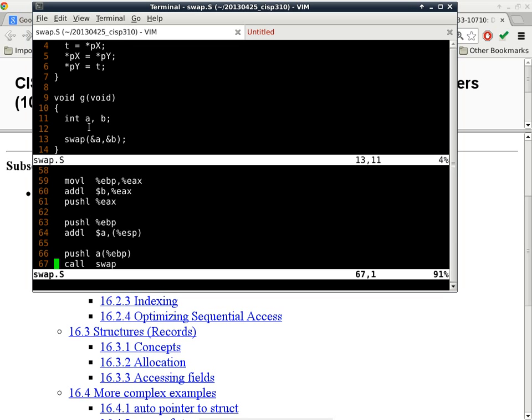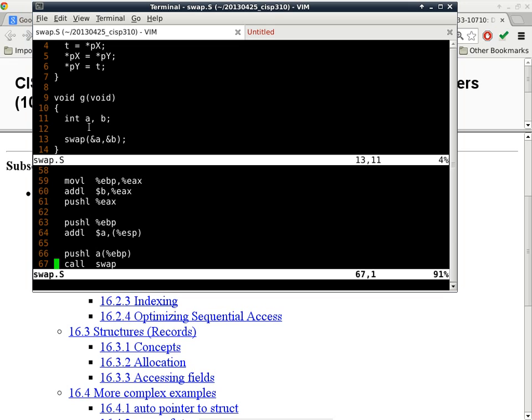Could you explain line 64? What exactly is it doing with the ESP? It is adding effectively -8, because the label A is -8, so $A is basically the immediate operand of -8. So it's adding -8, or subtracting 8, if you will, from what ESP is pointing at.